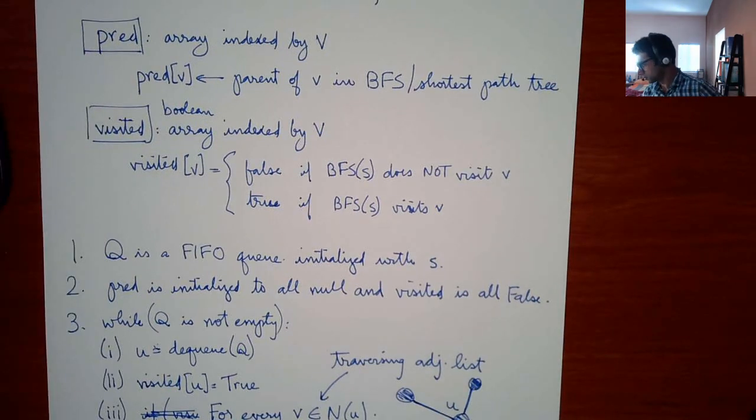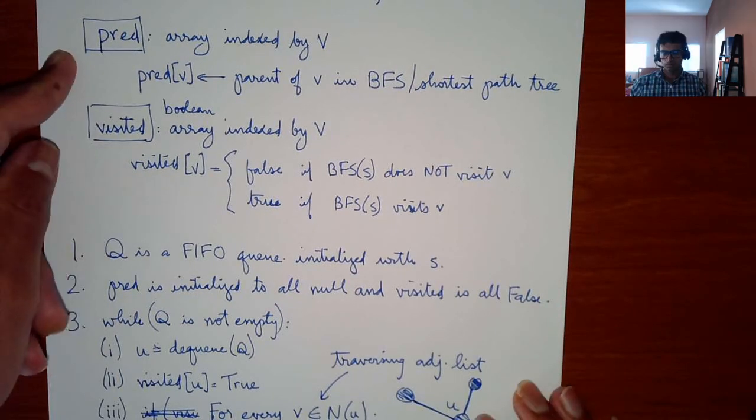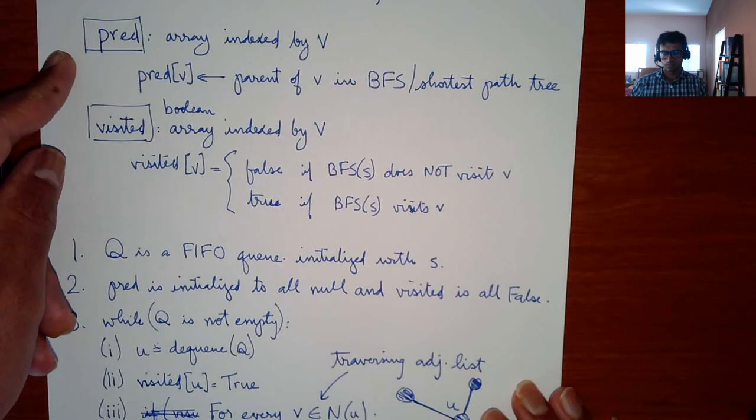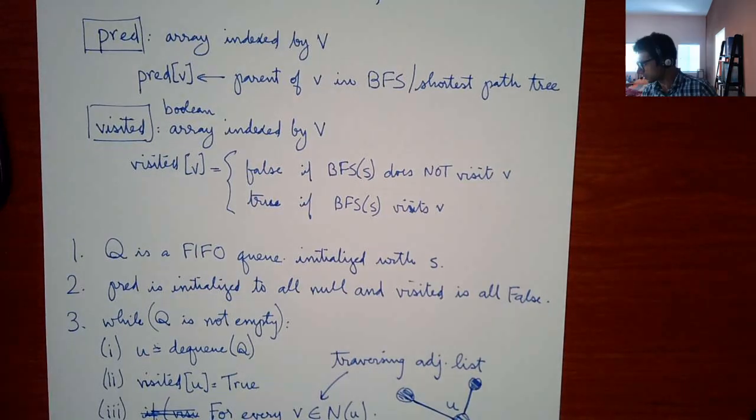So those two arrays together would be the BFS tree, right? Yes, and actually you don't even need the visited array. It's just the predecessor array that matters, because at the end, every connected node is going to be visited. But this is actually very important. Sometimes in a graph, you want to find what are called connected components. Then you look at the visited array to find out what has been visited and what has not been visited. I see. Does that make sense?